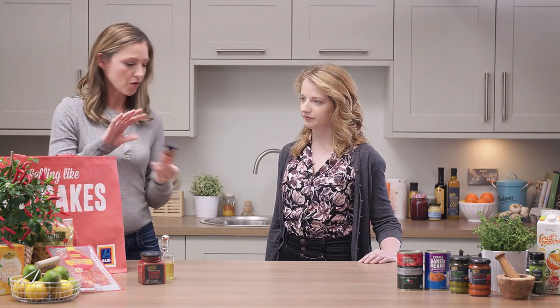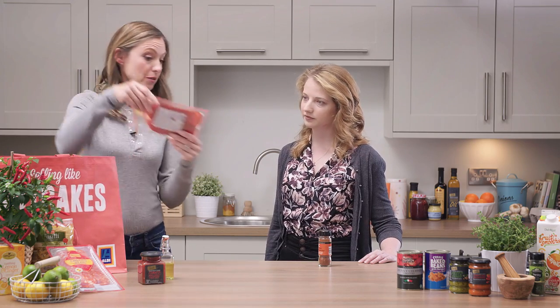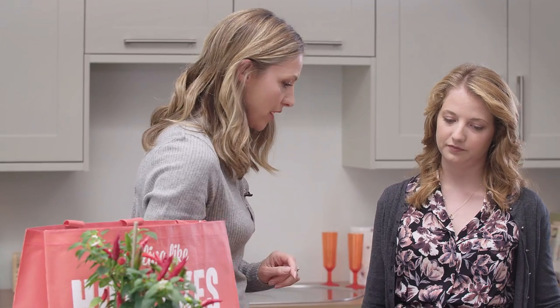I've got a bag full of food here and I'm going to test your knowledge. I'm going to pick out three key items. They are essential ones, so we've got chilli powder here. Let me see, a bit of sliced chorizo. And, oh yeah, I do like my Aberdeen Angus mince. You can do quite a lot with that. So what can you make of these ingredients?